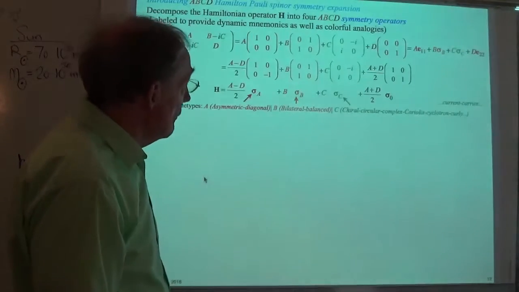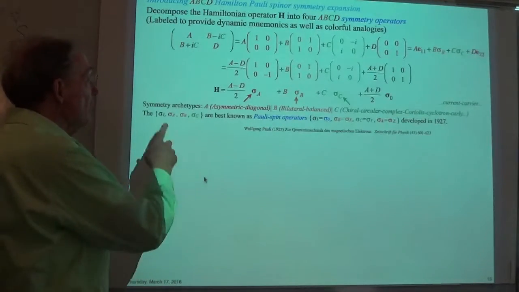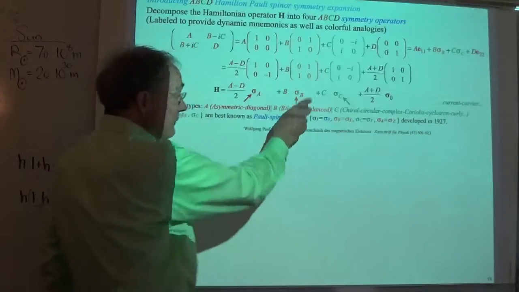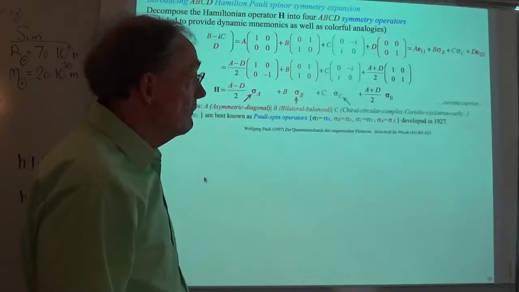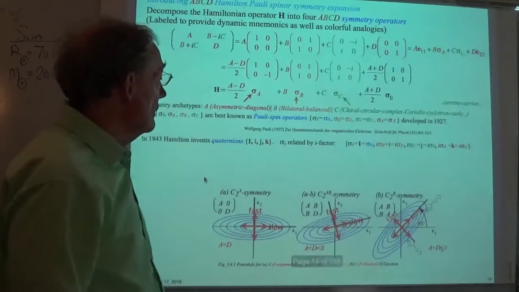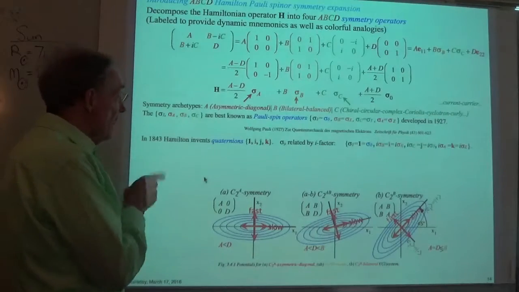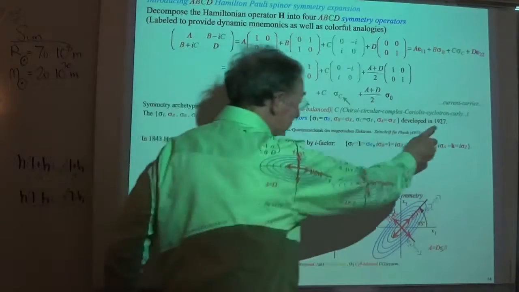Well, those are the famous Pauli spinor matrices, but they're also connected with a factor I to the, I would say, more famous, because there are more people that do all kinds of mathematics with the quaternions. But this is, for the physicists, the most famous. Most physicists really don't care about quaternions, and some of them don't even know what they are. I would say half at least. But in any case, the connection is right here in 1843, not 1927.